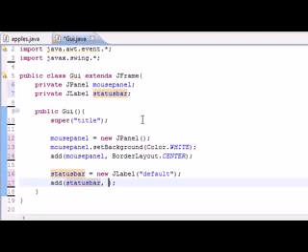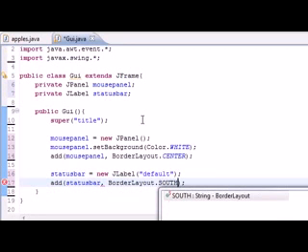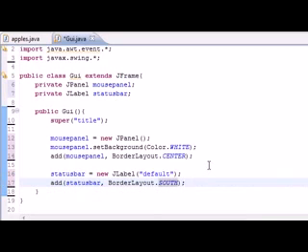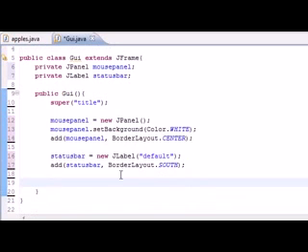Status bar, and for this, BorderLayout.SOUTH. This means, put simply, it's going to appear at the bottom of the screen. It's a little more than that when you learn about layouts, but for now, trust me, it just means fill up the empty space and appear at the bottom of the screen. Simple enough. If you couldn't guess, it has north, south, east, west, and center.